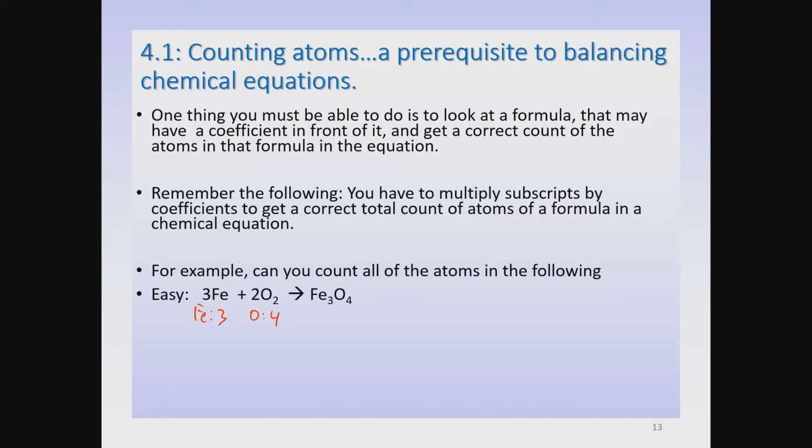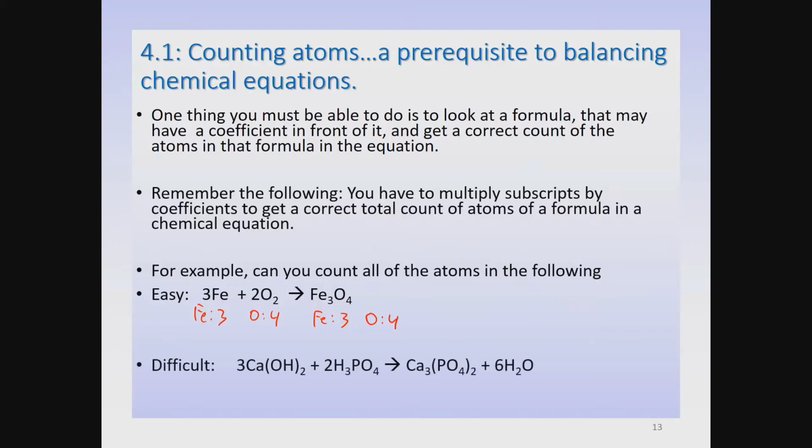Now on the product side, we have iron, we have 3 atoms of that. Notice there's no coefficient, so there's only 1 molecule we're considering. So we have 3 atoms of iron total, and then oxygen, we have 4 atoms. Now the question to ask yourself is this: is this equation balanced? The way you check is you ensure that for each element there are as many atoms on the reactant side as there are on the product side. For iron there are 3 atoms on each side, and for oxygen there are 4 atoms on each side. So to me it looks like this equation is balanced.